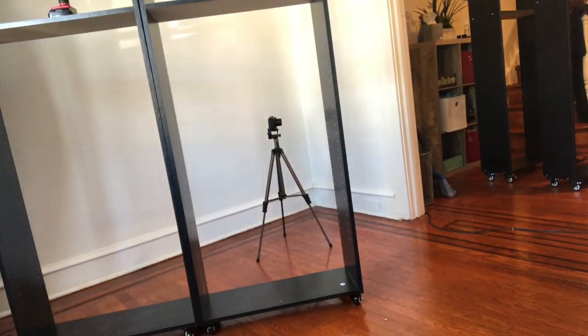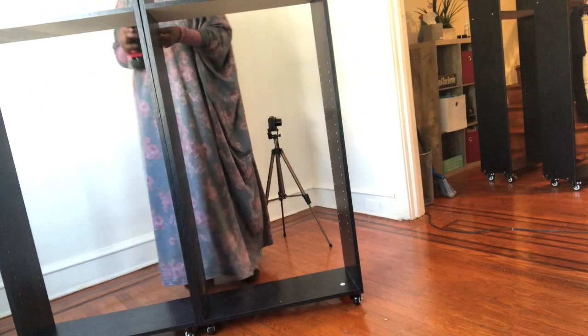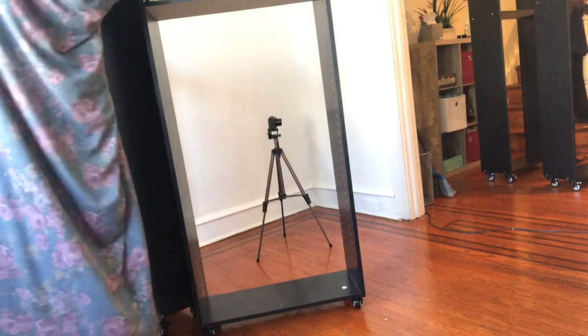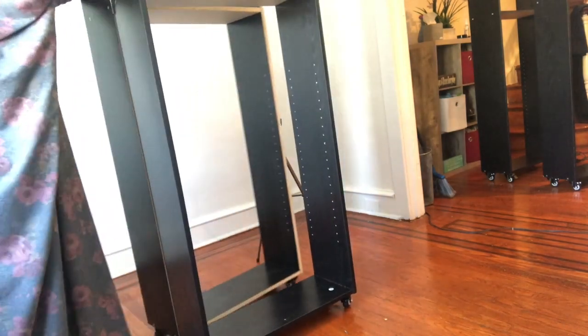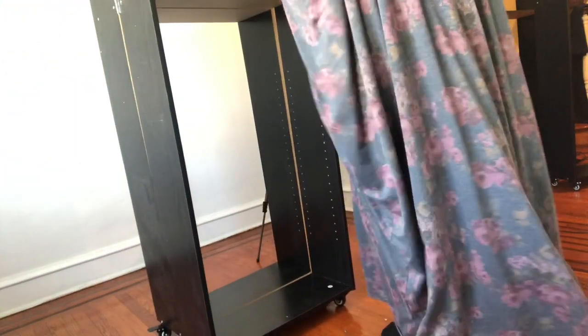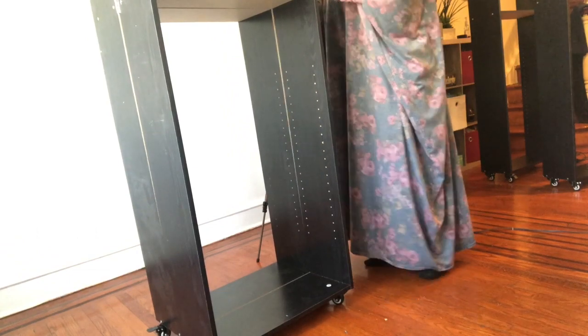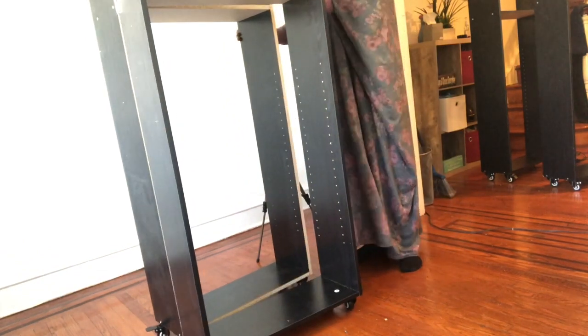This step here I'm going in and screwing the rest of the screws that I didn't put in when I attached the hinges. I uploaded this part because I was going crazy — I thought I did something wrong. The bookshelf wasn't level; you can see me opening and closing it, something wasn't right. My floor is uneven! So please make sure when you put this together that you're on a level floor.